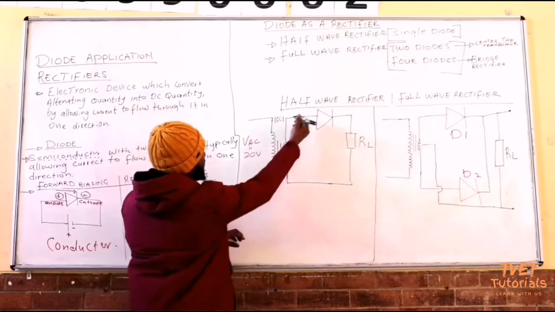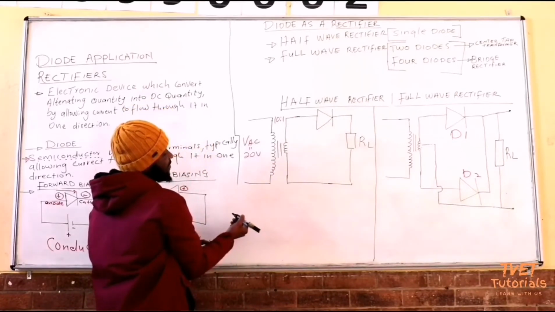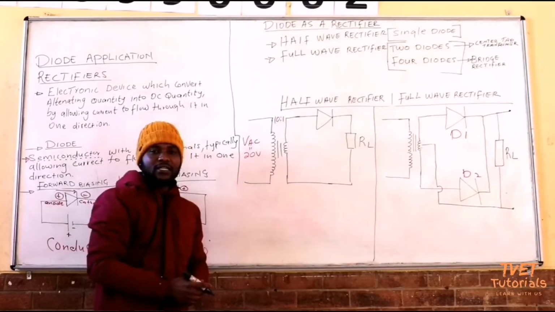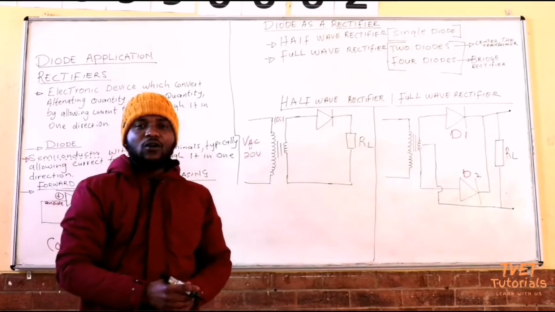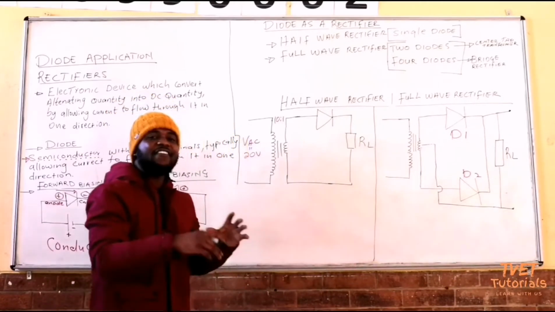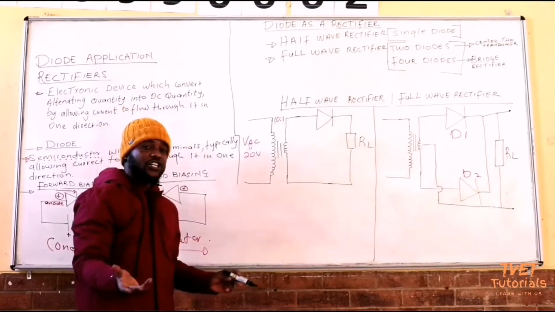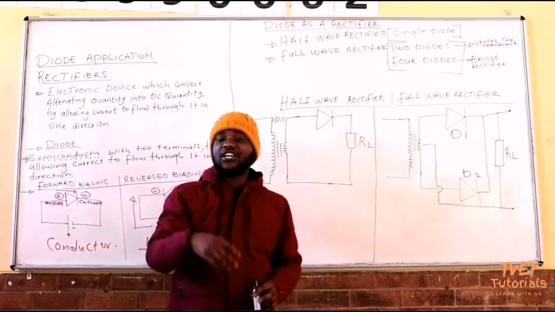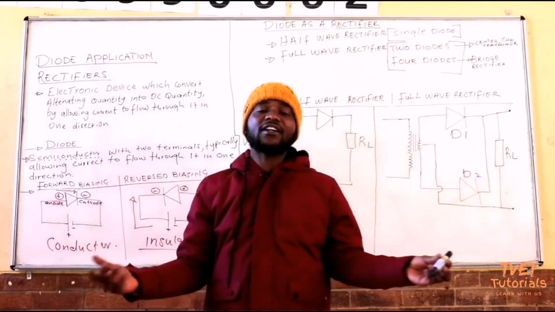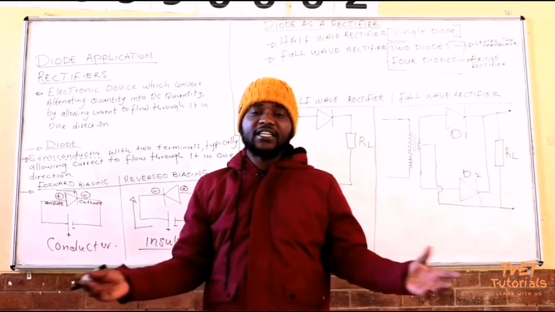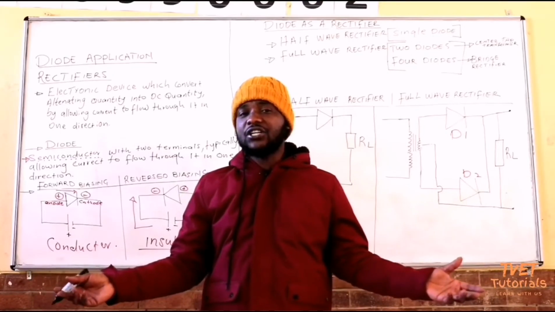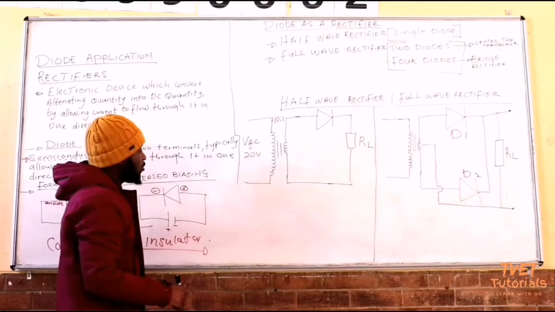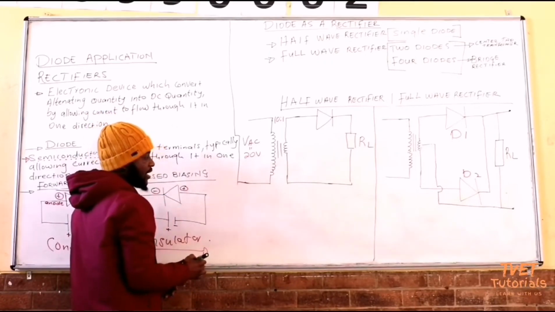So now let's look at this circuit. This is a half-wave rectifier, right? So you are converting AC quantity into DC quantity, right? So meaning that now this DC quantity would flow in only one direction. As you know that AC current is a current that changes direction, but DC current is one directional. It flows in one direction. It doesn't change direction. So here we are talking about the AC that you are going to apply. We are going to consider both directions, right?